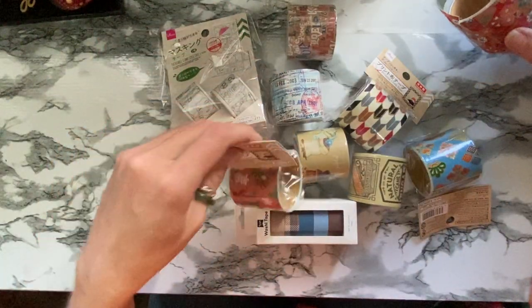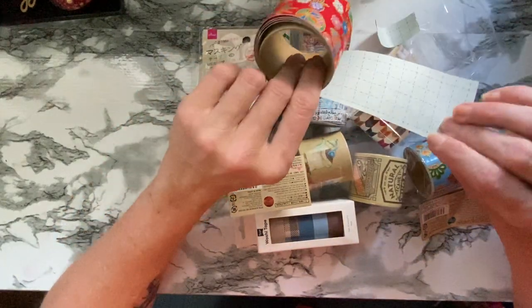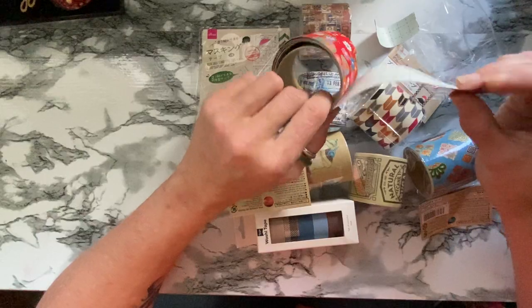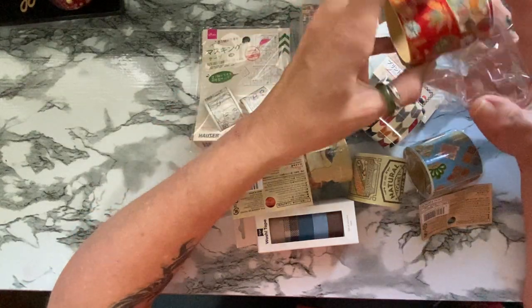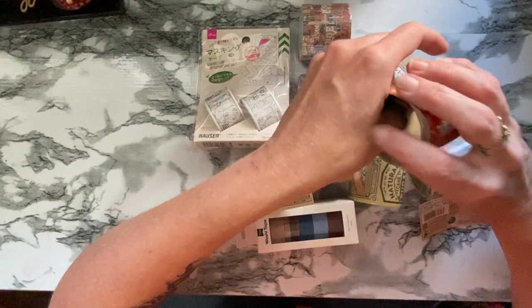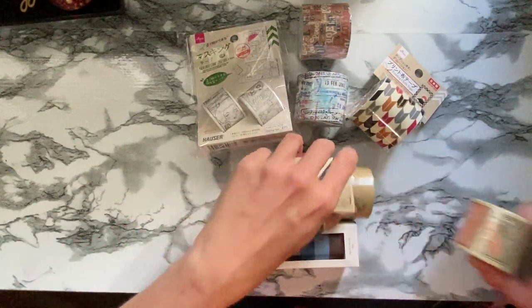So this is all the fabric cloth washi, and the fabric stuff has the adhesive backing, and you just remove that and it's all fabric related, and it's pretty. And if you hadn't figured that was what it was all about, I was like, oh, I'll have this, I'll have that, I'll have this. So I got a lot of them.